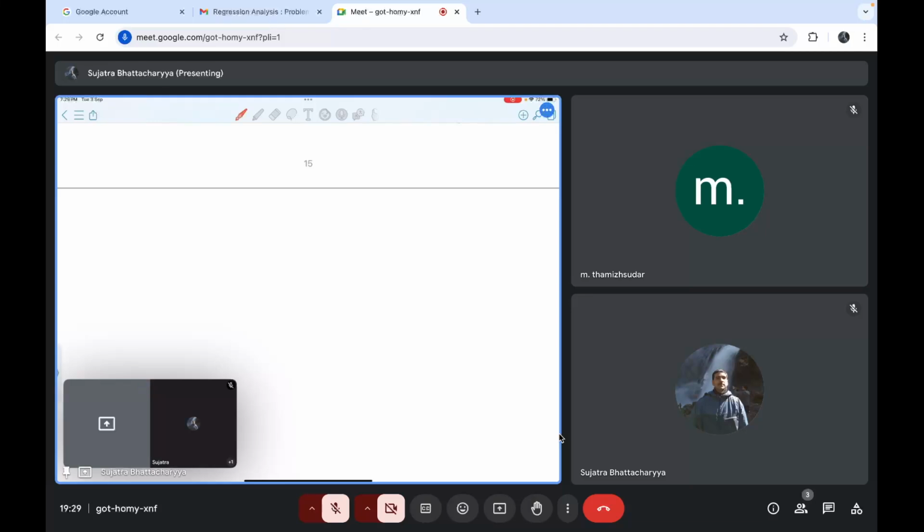Okay. Let me just say the last couple of things before going to the practice problem. It's a short practice problem. We will do it. Each and everything will be dealt with. So how to deal with the multicollinearity problem? Number one is that you increase the sample. So additional data has to be given. So increase the sample is number one.